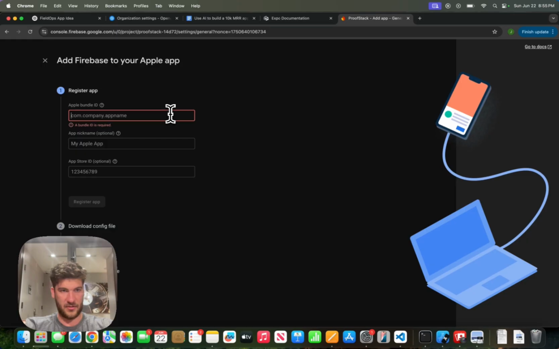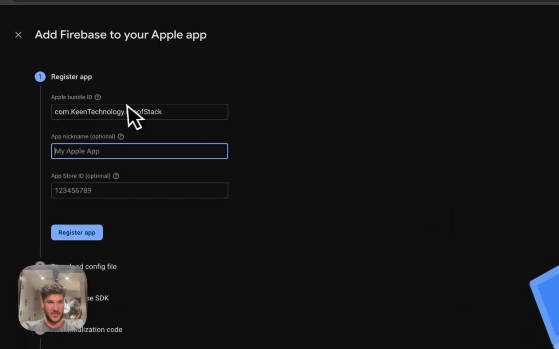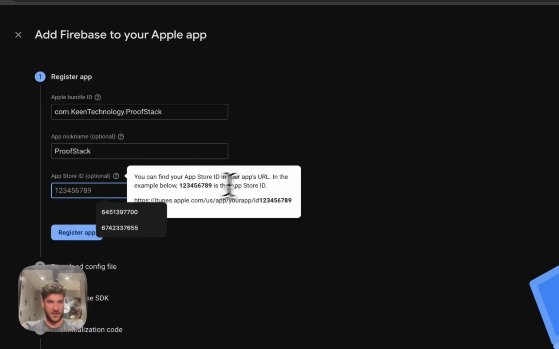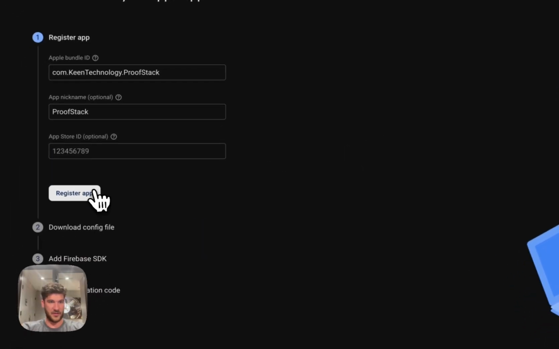What's the thing? So com dot team technology dot proof stack. This could be anything. Make it simple. Proof Stack. App ID, don't have that. Let's register the app.